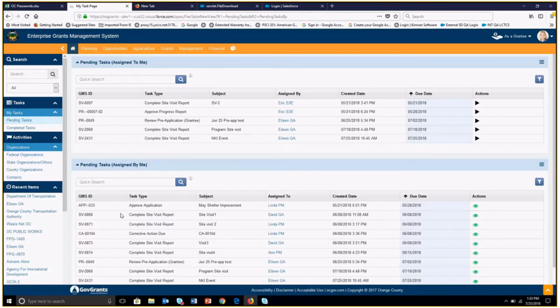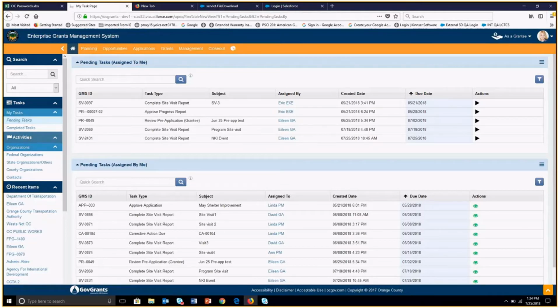There's nothing you can do here. These are just the ones that if you want to follow up on any task that you have assigned to someone else. On the pending task assigned to me, you will note on the far right under the action column that there's a start button, the play button. That's how you go in and initiate the task that you're supposed to complete. Okay, so these two, search and task items, are available throughout all the different phases.